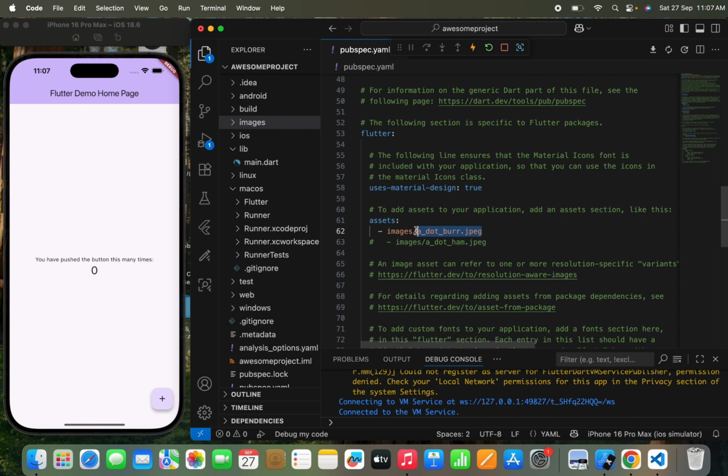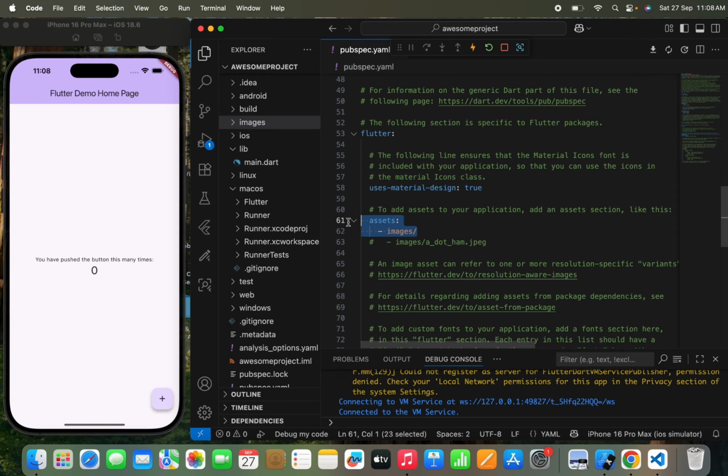Now here I just need to call the images folder where I have saved all the assets. You need to just call the folder name where you have stored all the assets, which is the images folder in my case, and I just need to pass a hyphen. You can say this as a hyphen. You just need to pass this so that you can access all the files that have been stored in that respective folder. Okay, I hope it's very clear.